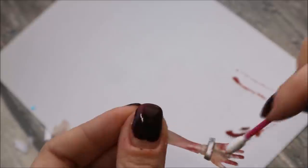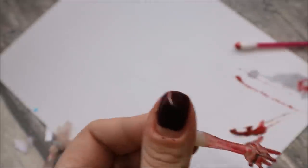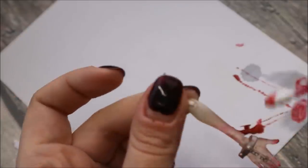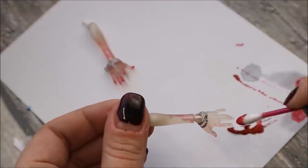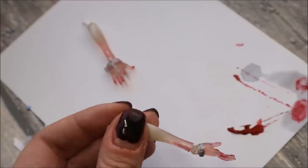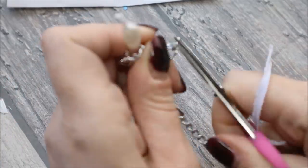I want to make the bloody stains also a little bit ghostly, not just like some fresh acrylic paint. So first I make her hands look like some bloody hell, and then I immediately wash the paint off with warm water. You see, now it looks pretty ghostly, if you can say so. And I just want to add some fresh blood to her fingers. And then next to the plastic chains on her wrists, I'll add also real chains to make the effect even stronger.